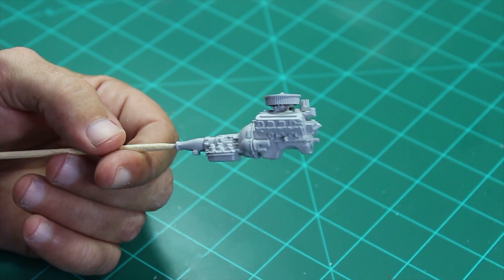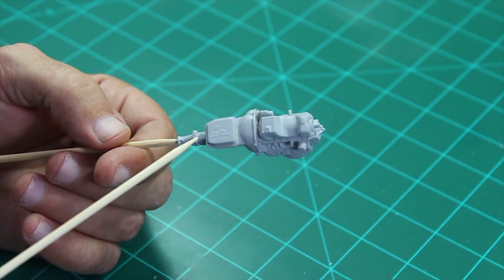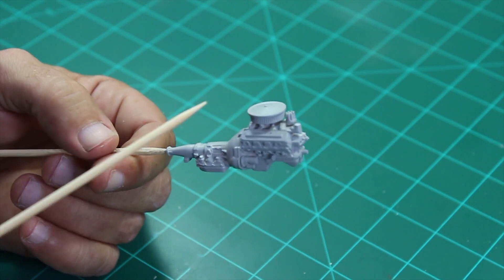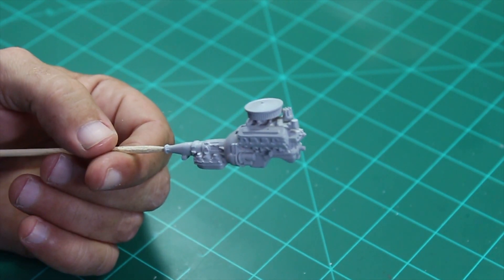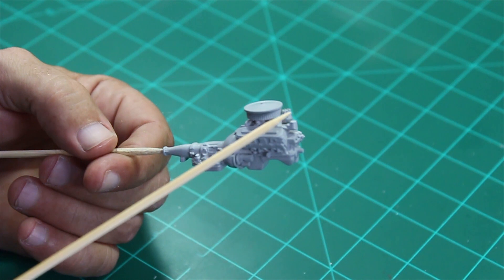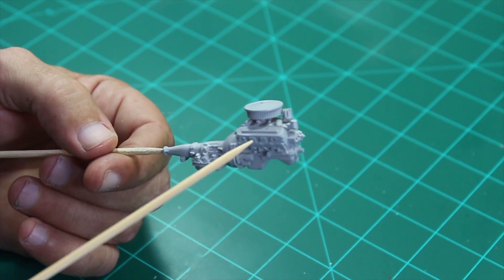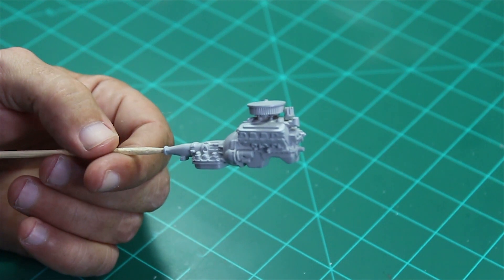I built the engine a while back when I first started this and primed it up, so I got everything pretty much together. It's now up to painting. The only thing I was upset about is the distributor cap over here — for some reason it leans backwards no matter what I do, even gluing it forward. I don't plan on doing the wiring from the distributor cap over to the engine block itself. I just want to get one under my belt, and I kind of want to drive you guys crazy with the wrong colors I'm going to paint it.